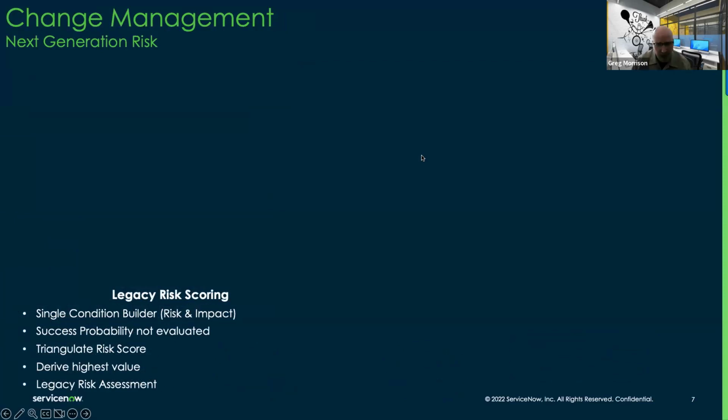So let's talk a little bit about how this feeds into risk, because this is really an important element. And it's important to note, like I mentioned in one of the first slides, that change gamification is one piece of it, but it's really about capturing that data and leveraging it to act as an input for risk or to evaluate approval policies.